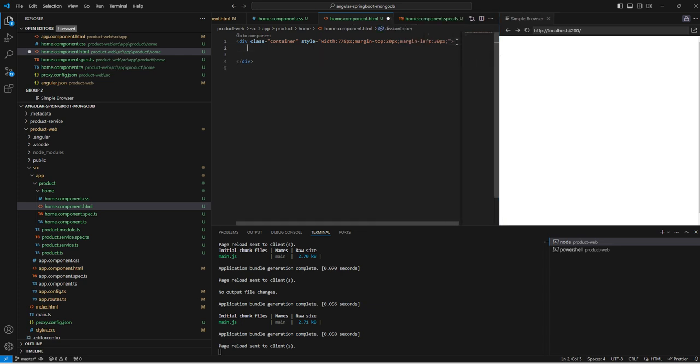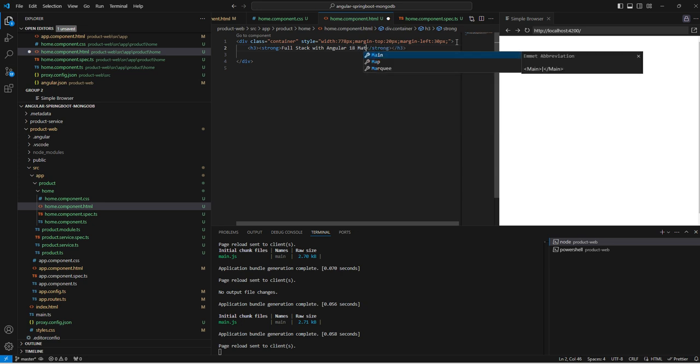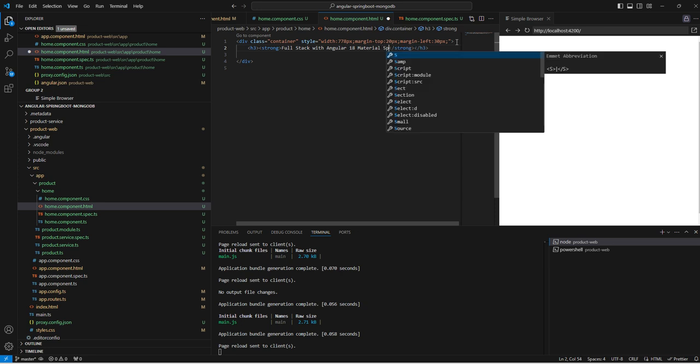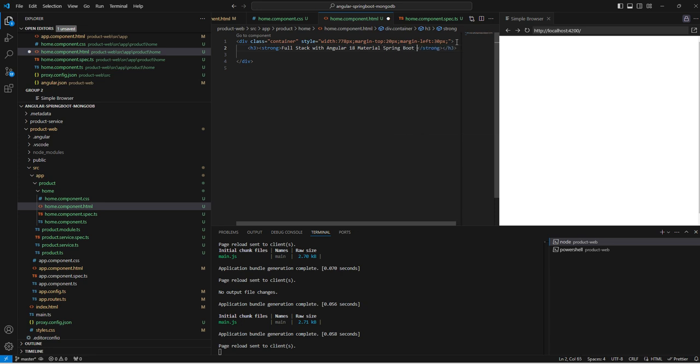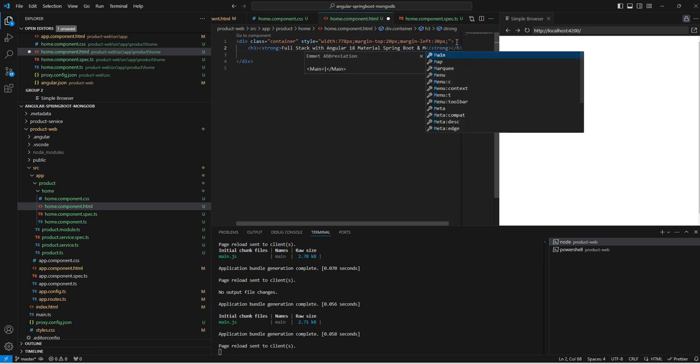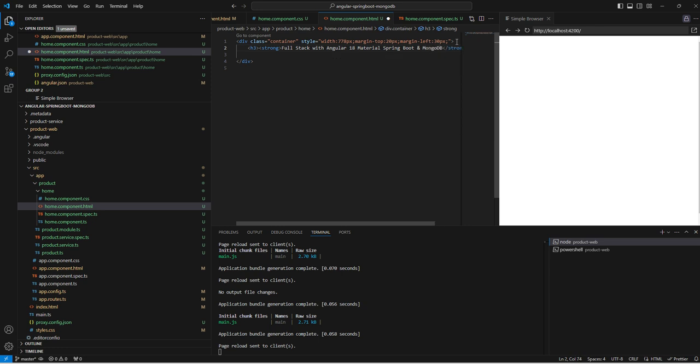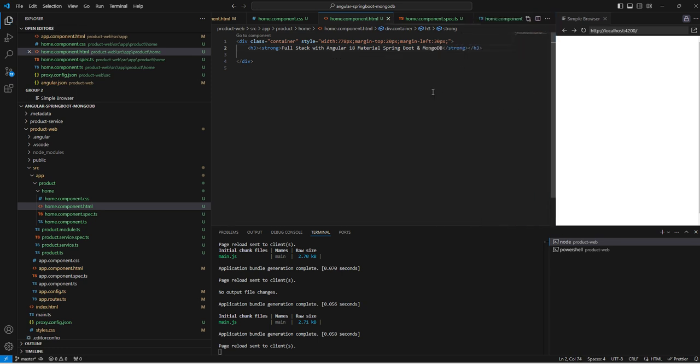Now first we can add one header. This is the h3, and here we can make this a strong header, and we can say it's a Full Stack with Angular 18 Material, Spring Boot, and MongoDB, and we can save it.